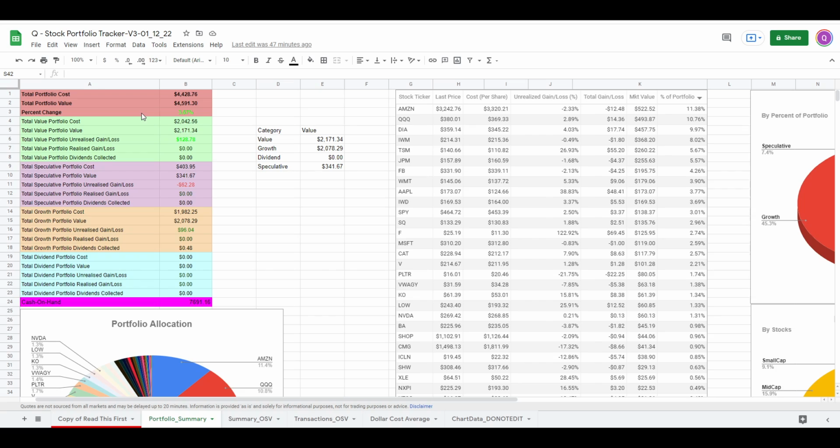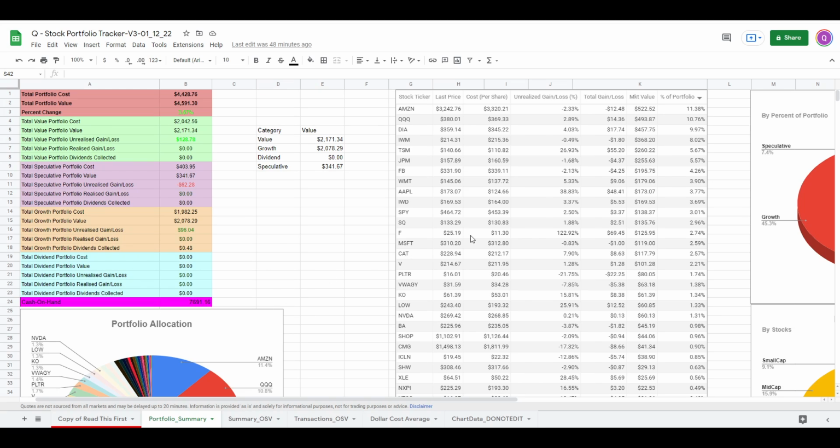And you will also see those investment categories that we talked about in the previous video have been compiled to where you can see how much money you have invested in each category, such as value, speculative, growth, and dividend. And in this mock data, we can just see how it's split up inside of your portfolio. And there's also a small cell to record your current cash on hand, which is simply the cash that you have in your investment account that's available for buying stock.